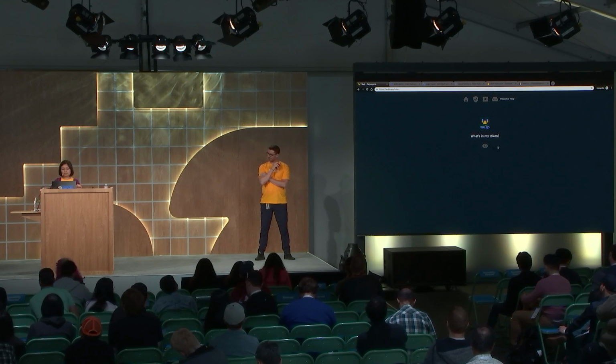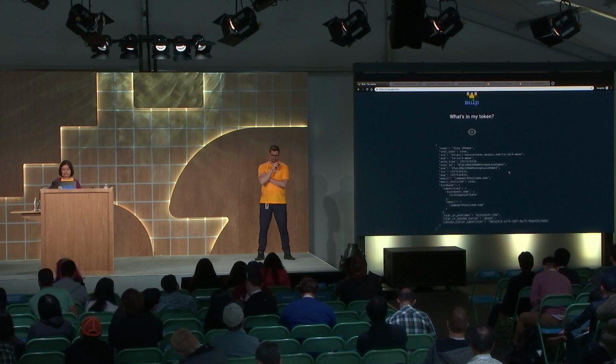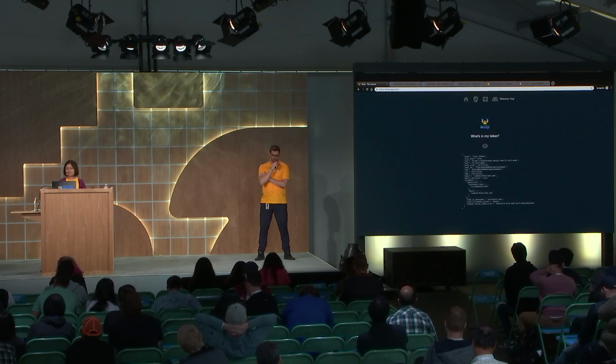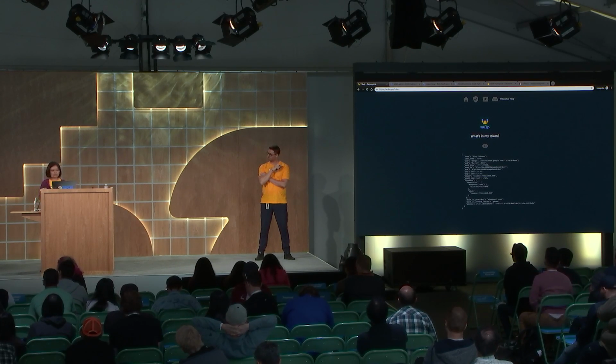But on the application side, what you will get is a token which specifies the user actually signed in with a second factor. If the user wants to access some sensitive information, and you see that they don't have the second factor, you might want to send them back to the enrollment flow so that their account is securely protected. So that is about multi-factor authentication. Next, I'm going to show you how Stackdriver logging works.